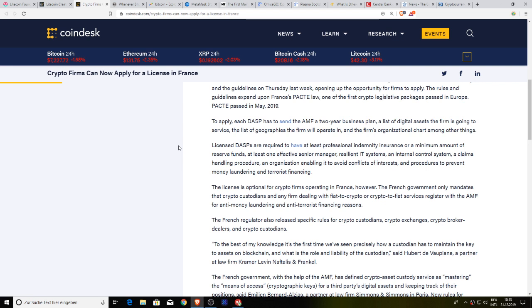The thing that stands out for me, at least, is that it's only mandated for fiat to crypto and crypto to fiat. This is also why I think we've seen a surge in the amount of stable coins, because if there's only a mandate for fiat to crypto and crypto to fiat, what happens if you just swap from crypto to crypto? Then imagine 5 years down the line when more of these things have been integrated and more people are using them, more people are swapping them back and forth, and everyone is just swapping crypto to crypto, but no one's even swapping into fiat anymore because maybe the prices have gone up so high that people simply don't have to.